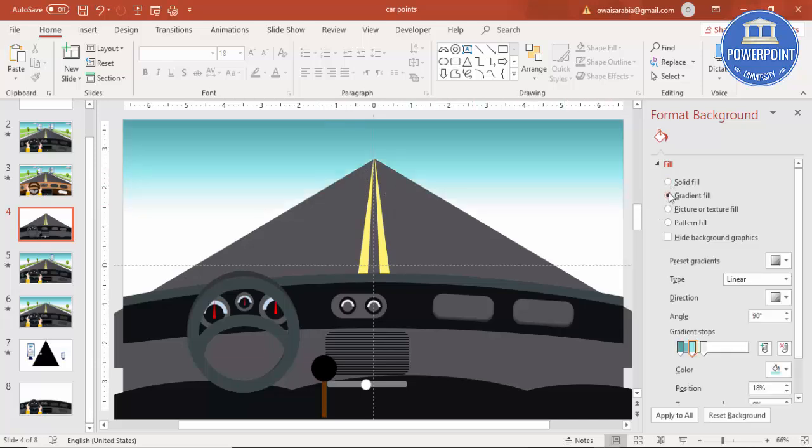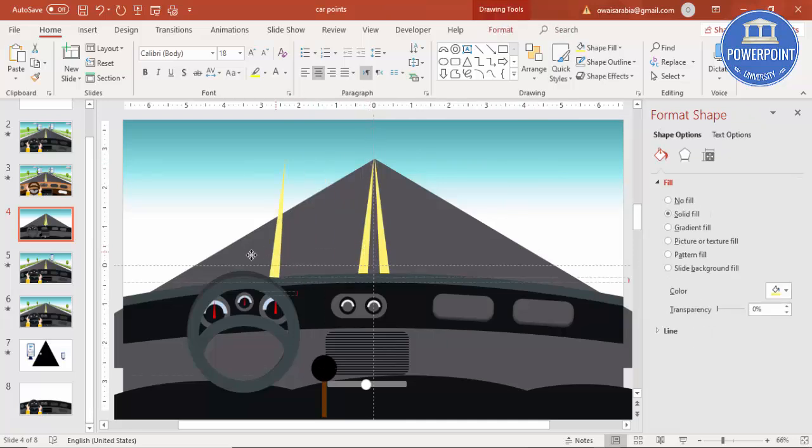I will just select the gradient fill. By default I have used this color white, and then a turquoise color and some teal color to look like a sky. And then I'm just going to select this, press Ctrl D, bring this side and make it a bigger one, and this orange point you can just make it something like this, and then increase the size. So here I'm just increasing it.